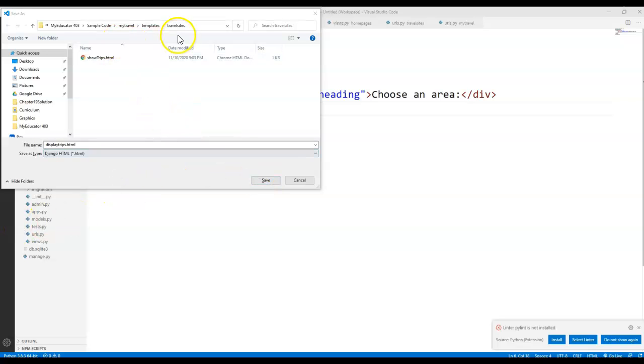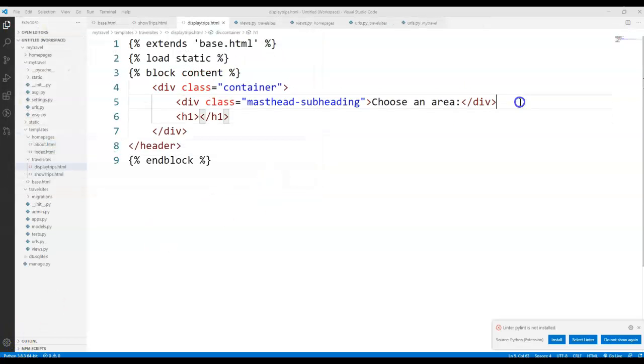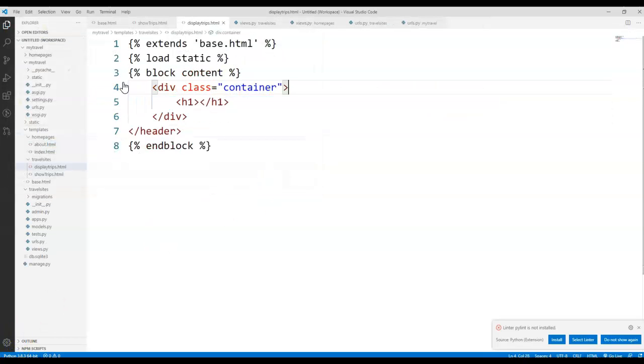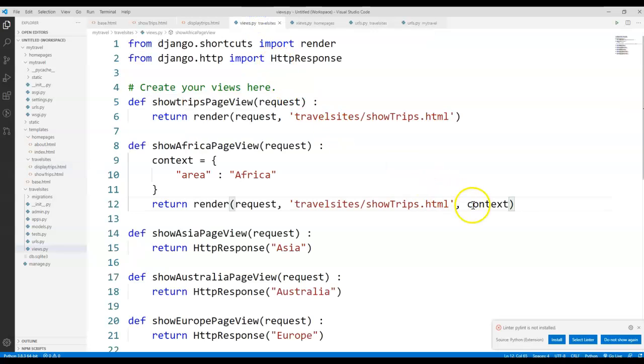Go ahead and save that under the travel sites. Click save. And actually, let's get rid of this one also. We're just going to have that div tag, and we're going to say welcome to, and then a DTL variable, and we want to call whatever the name of that value was in the context, which was area.